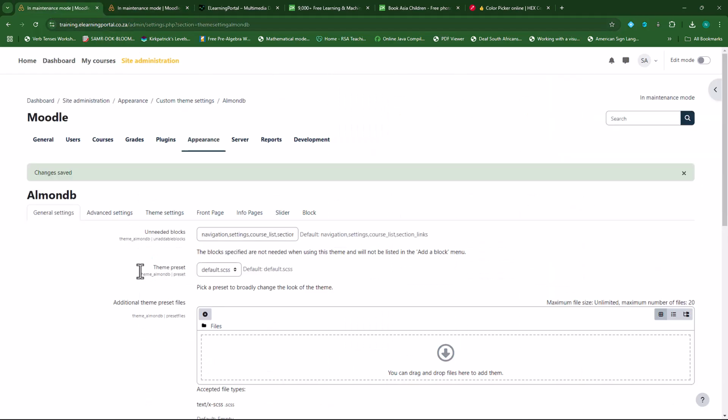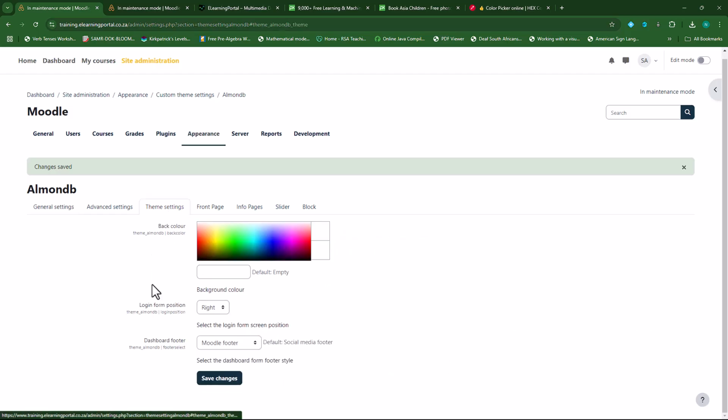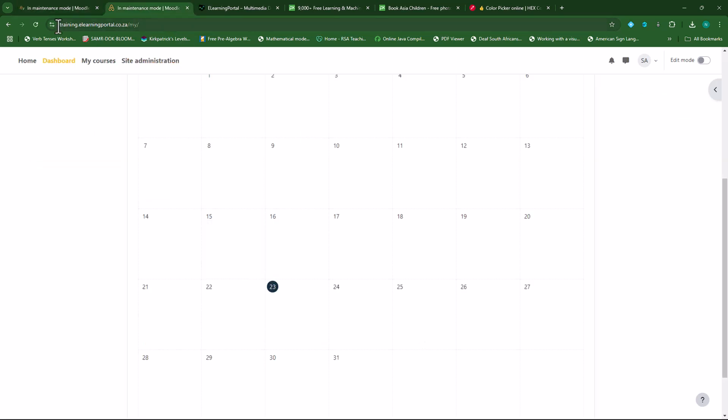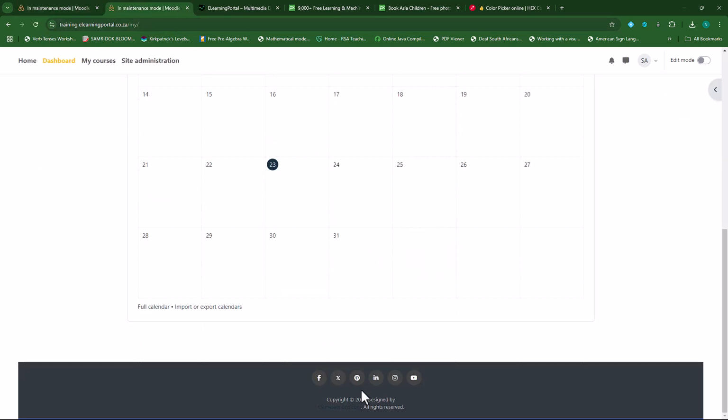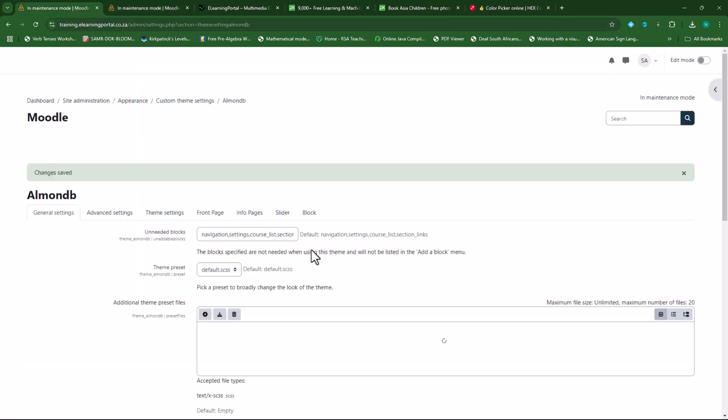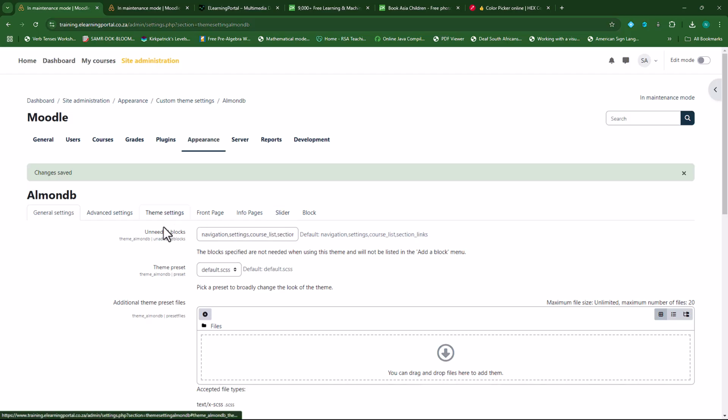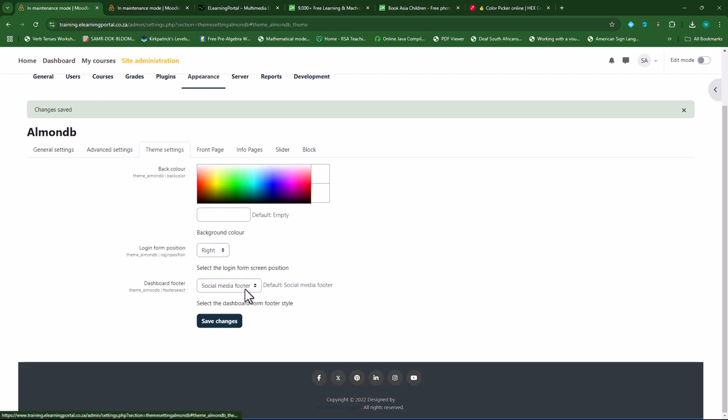And then if I go and change it back to social media footer, I'll save this. I'll go back to my dashboard, refresh. You'll see there's the social media icons. Okay, so that changes the look and the feel of your dashboard, and you can play with that.